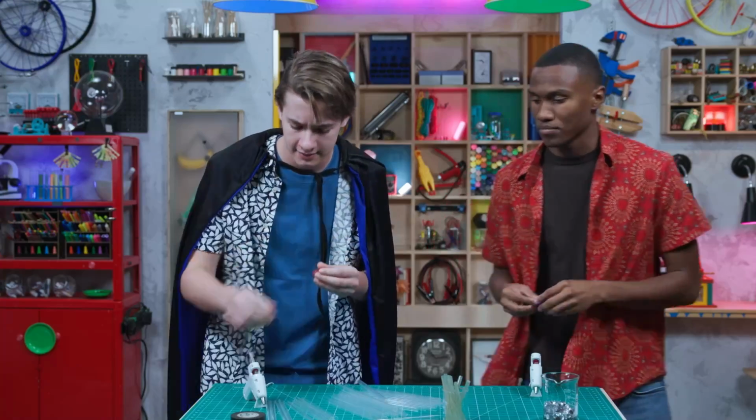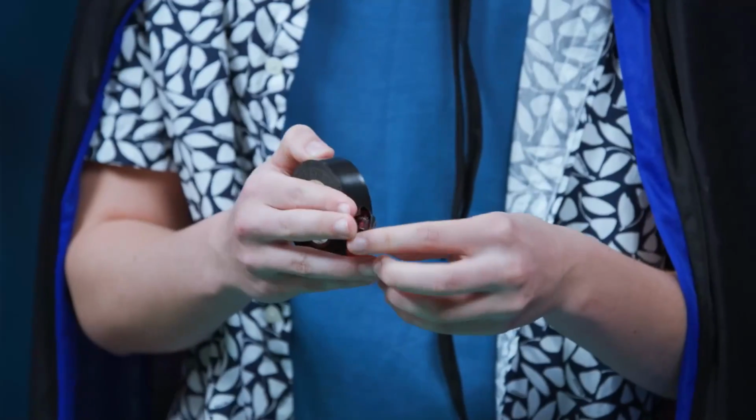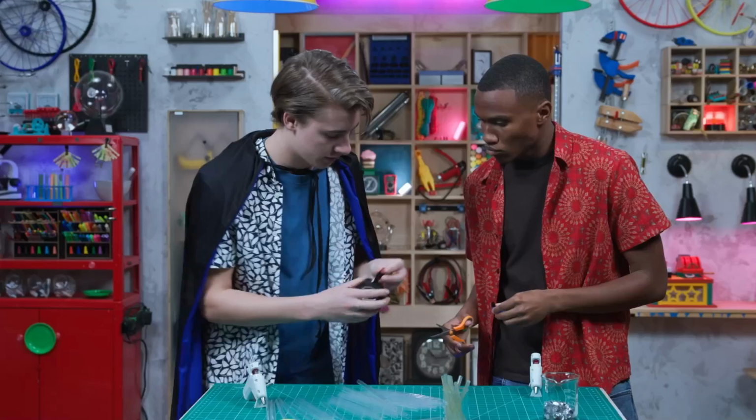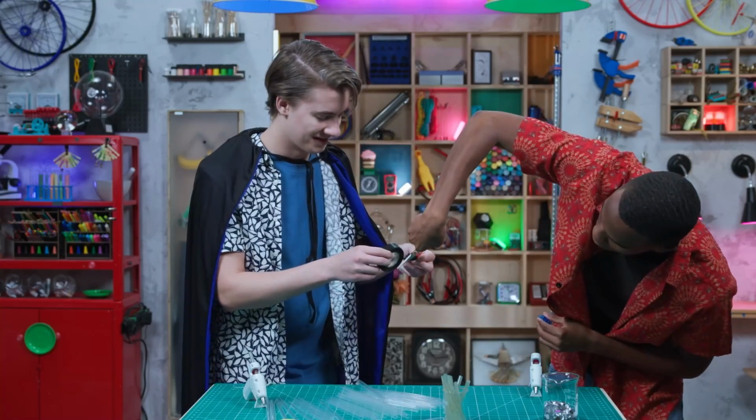Okay, for step one, cut a few strips of black tape and cover the base of the light. Can you cut it? Yes. Thank you.